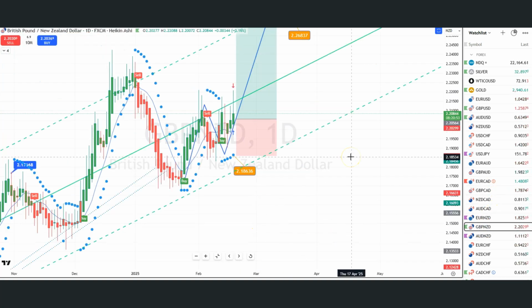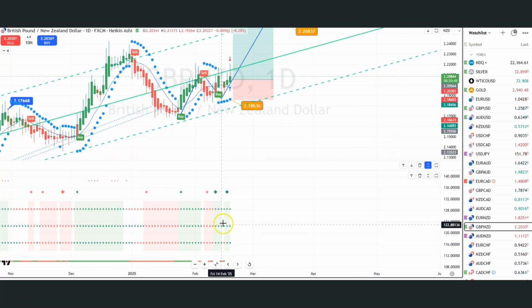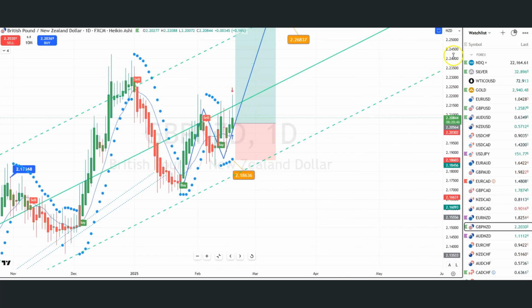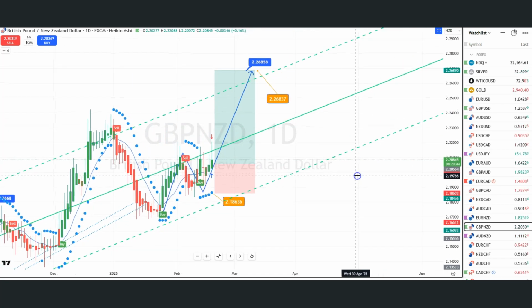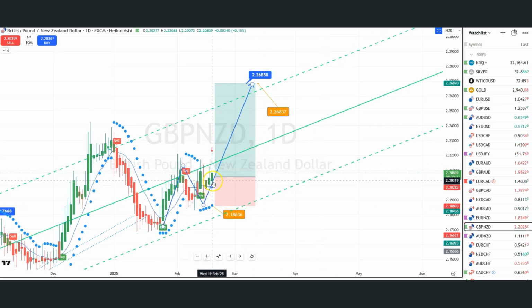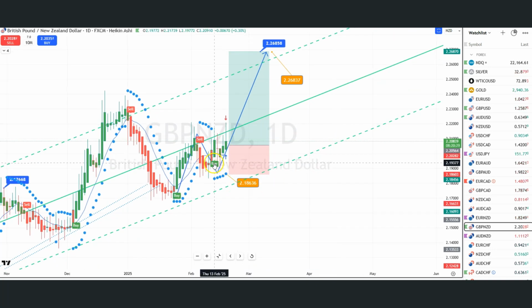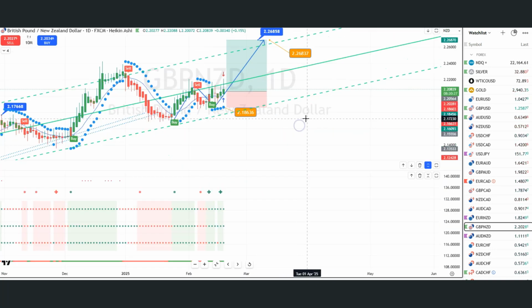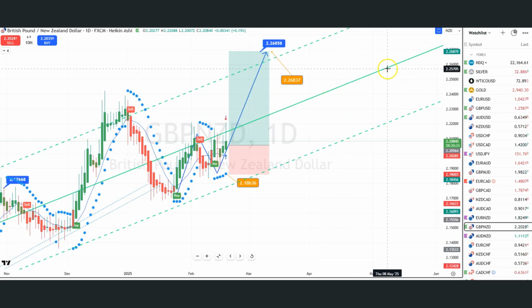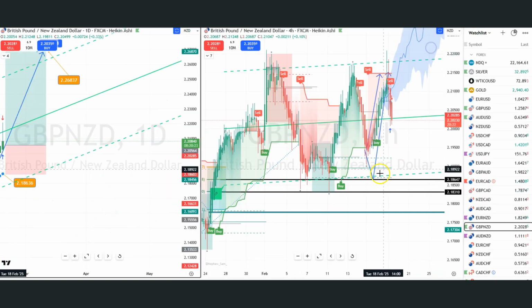Now the pound New Zealand, let's cover this one. This is parabolic to the upside. We can see that, but I want to cover this in terms of the 4-hour chart, just for clarity. Now you have your stop here, blue dot. You have the price moving above the MA. You've got a big fat buy signal, which is fantastic, and you have all the buys in. So for all intents and purposes, it's as good as it gets.